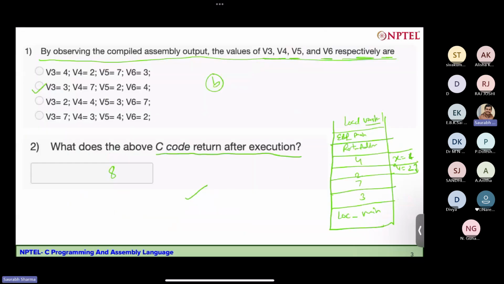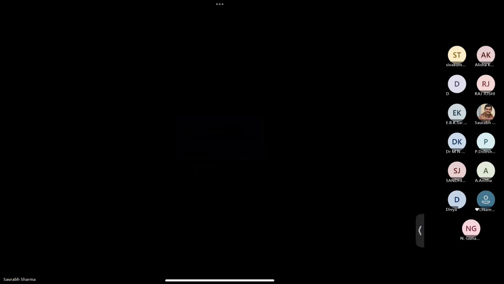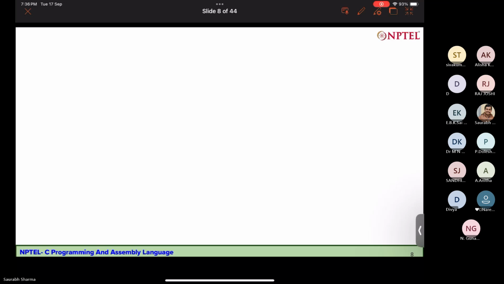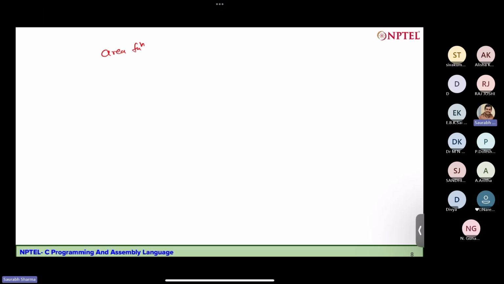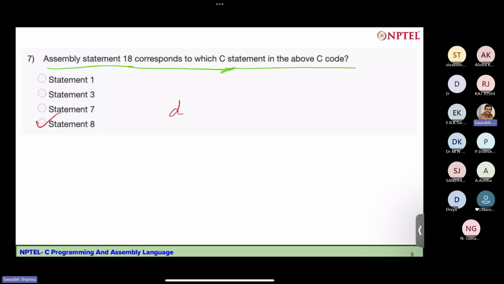So what we can say is that the area function is called in statement 18, that is equivalent to A is equal to area, the parameters given. So that is statement 8. Answer is D.